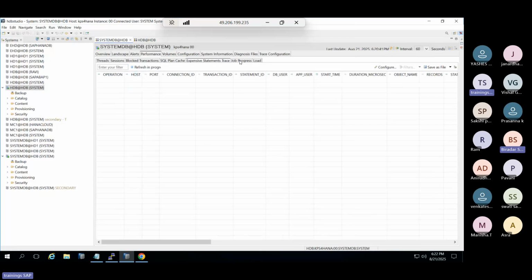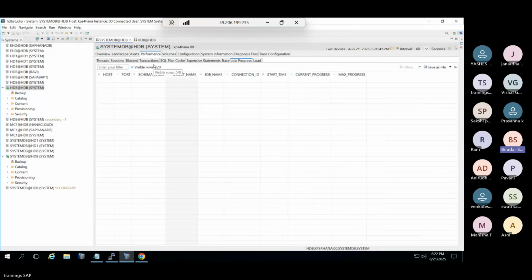Basically, in real time, will the traces be automatically in active status? No, manually. Traces we need to activate manually. When we identify the user session which is causing the heavy query, at that time we have to activate the traces.